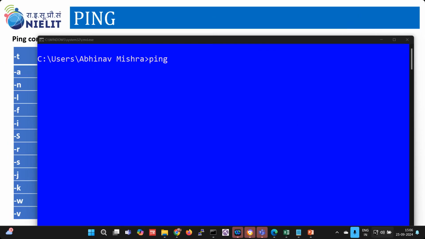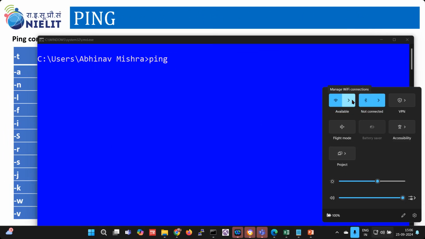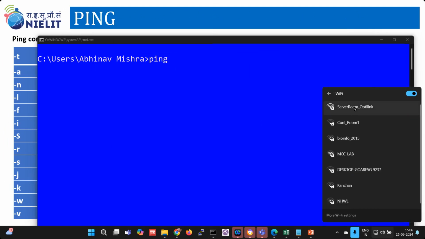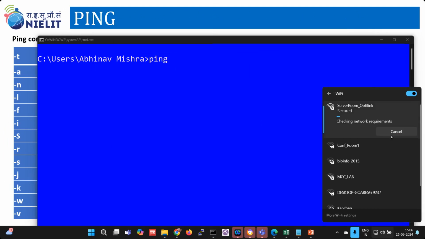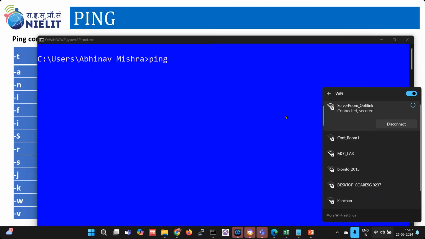For this we need to configure and connect to some other network also. Suppose I have a Wi-Fi network, and I connected to Wi-Fi also. So I have 2 options at this time. One is my regular wired network, which is a RailTel network, and second is BSNL fiber broadband network, which is connected over the Wi-Fi network.